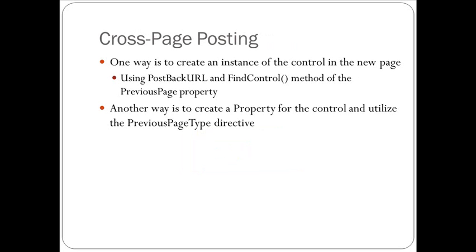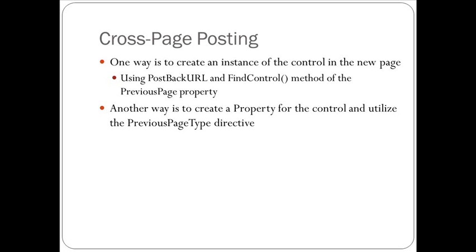Cross-page posting. One common feature in ASP 3.0 that was difficult to achieve in early versions of ASP.NET is the capability to do cross-page posting. Cross-page posting enables you to submit a form and then have the form and all the control values post themselves to another page. Traditionally, any page created in ASP.NET 1.0 to 1.1 simply posted to itself, and you handled the control values within this page instance. You could differentiate between the page's first request and any postbacks by using the Page.IsPostBack property that we just saw in the last slide.